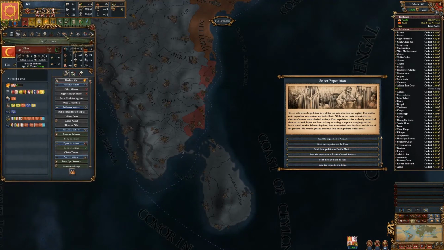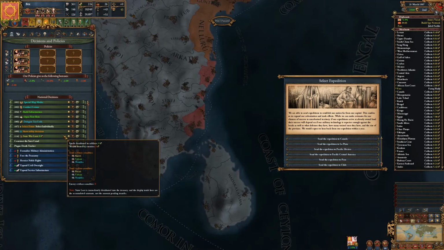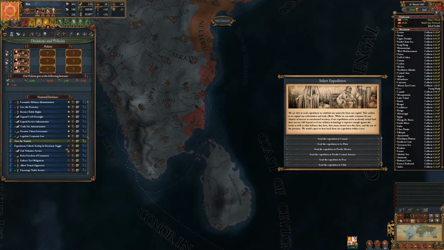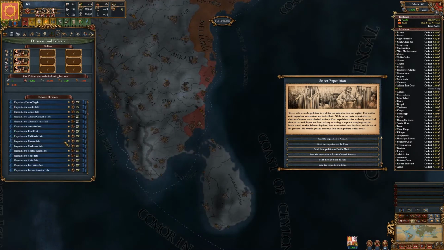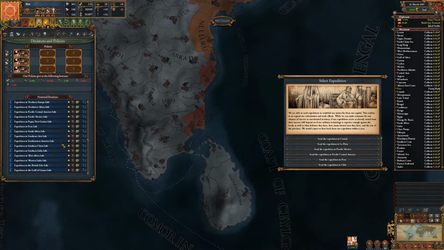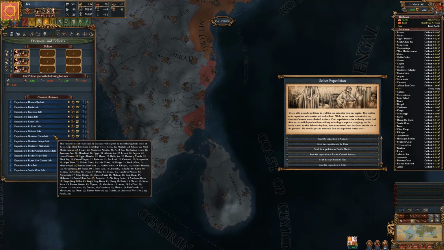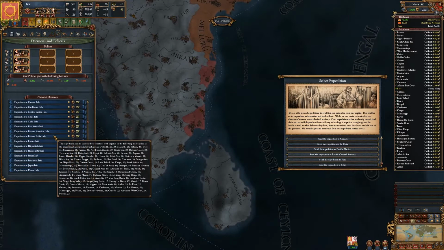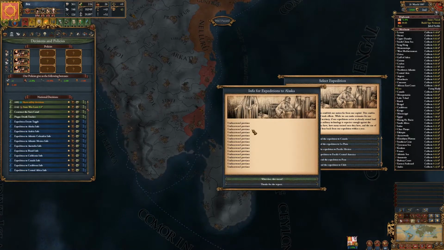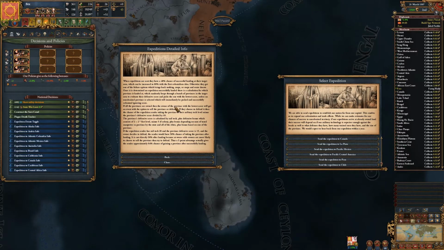Just to check this out, because I never actually looked at this on camera. There is this decision, expeditions unlock tooltip and decisions toggle. There should be information here. Not that. There we go. Yeah, it's a huge text. It's a wall of text.